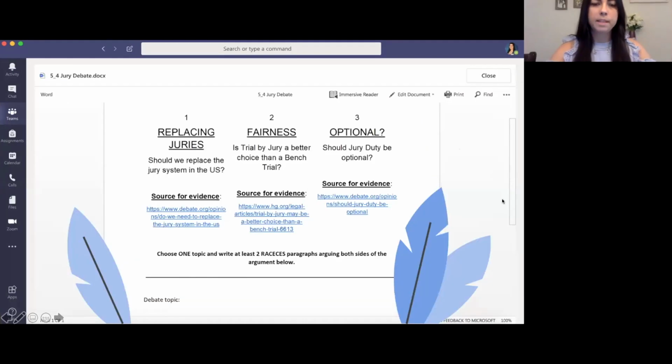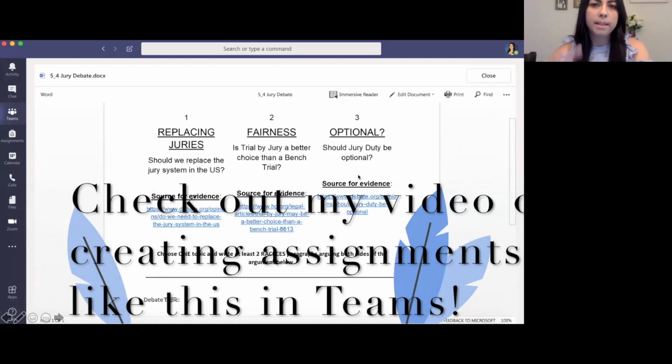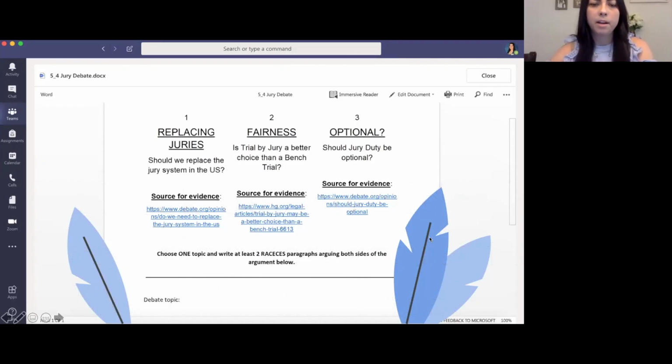And this is what the debate assignment looked like. I basically copied everything again just so they could have it with them. And I just created a new Word document that they can actually edit themselves. It creates a separate copy for them. And I had everything again relisted with the directions very explicit so they could type their argument there.